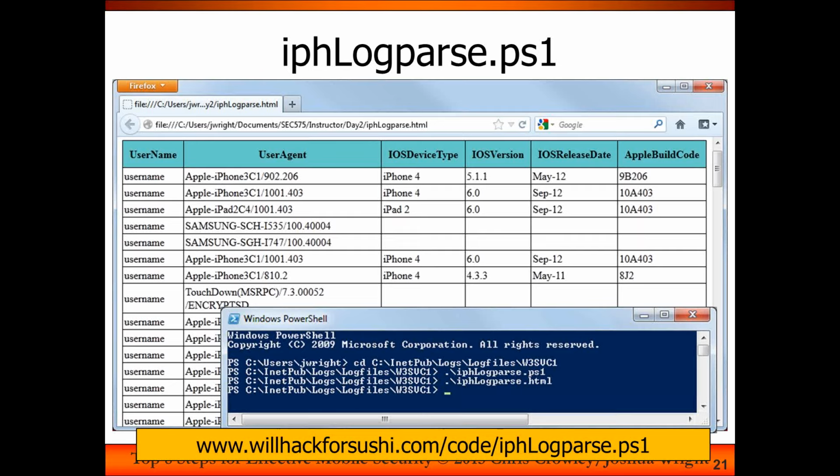And so this is just a script: if you don't have a sophisticated mobile device management platform, but you do have Exchange as your email platform, you can use this PowerShell script to review your logs associated with your Exchange server and see what devices are connecting to your Exchange server and understand which ones are company-issued devices and which ones are personal mobile devices. So this is information that you should be collecting, gathering, and assessing.